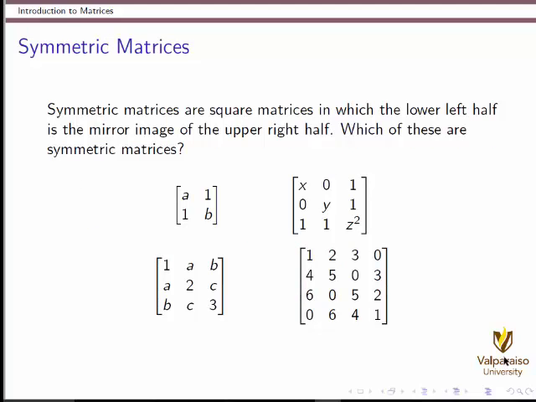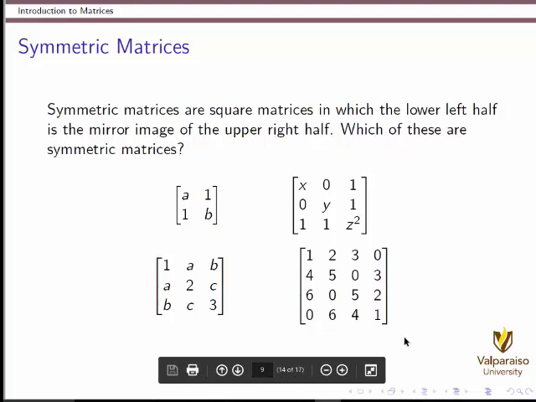Symmetric matrices. Matrices that are mirror images across the diagonal from the upper left to the lower right. One of these is not a symmetric matrix. Which one is it? It's the one in the lower right-hand corner. Whatever is going on the diagonal is going on the diagonal, and that's fine. But off the diagonal, the other three matrices, upper left, upper right, and lower left, have mirror-like entries below to above the diagonal. So particularly, say, down here in the lower left-hand corner, you see the mirror image A's, the mirror image B's, the mirror image C's. That is a symmetric matrix. The lower right-hand matrix is not symmetric.